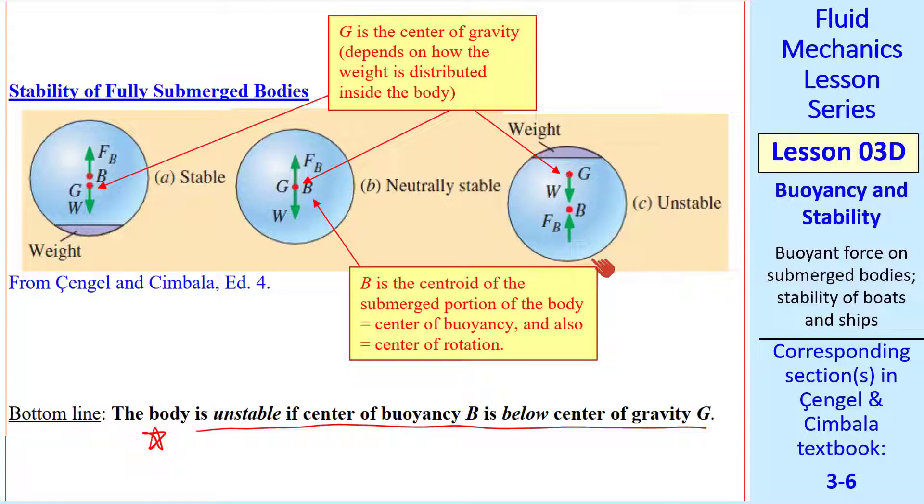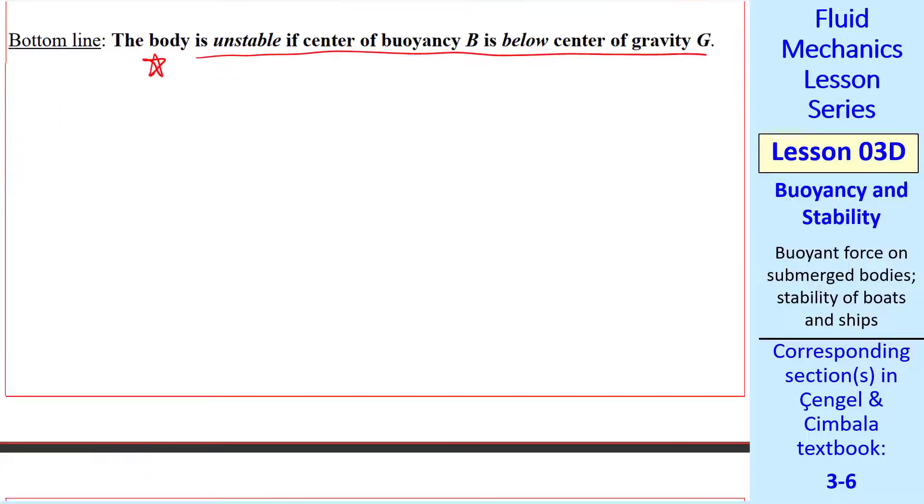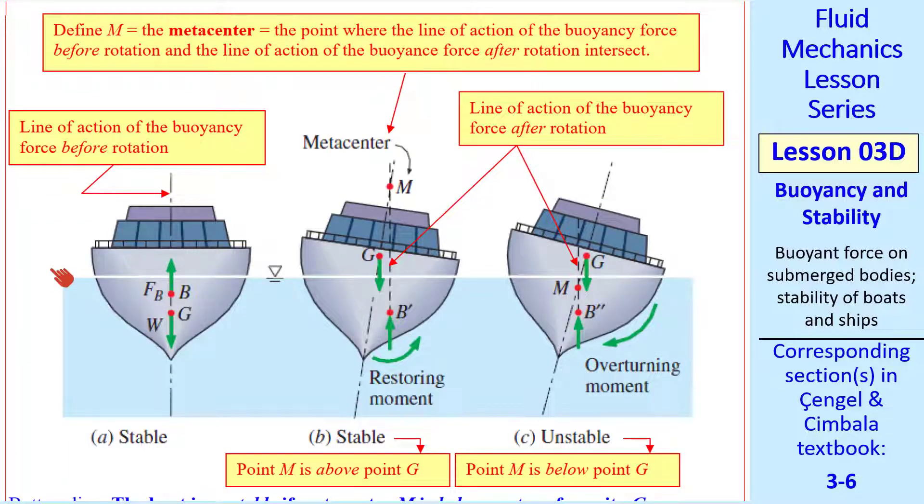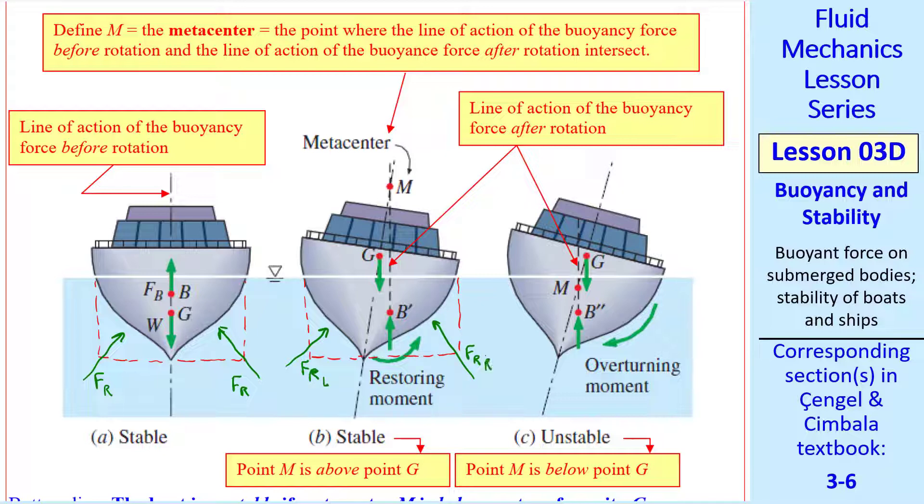Now let's talk about ships and boats. These are partially submerged bodies. I'm going to do just a qualitative analysis here. When a boat tips to one side, we call that listing. Think about what happens as in this diagram. When the ship is aligned vertically, we can do a hydrostatic analysis to find a resultant force on the ship hull. An equal resultant force will act on the opposite side of the ship, so there's no net sideways force. There's a weight and a buoyancy force as previously. Now what happens if there's some listing? We do our hydrostatic analysis on this curved surface, and we get some F_R on this side. You can see that these two volumes are not the same, and the shape of the hull that we're analyzing is also not the same. This right side of the boat is deeper, so F_R on the left is not equal to F_R on the right.